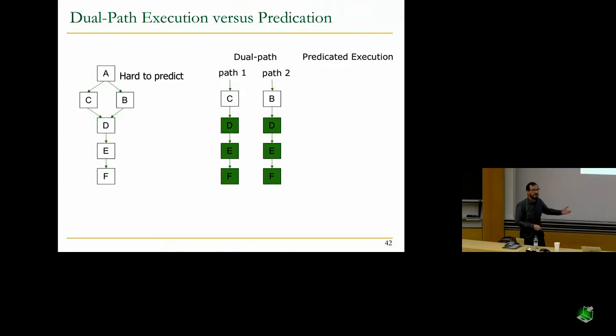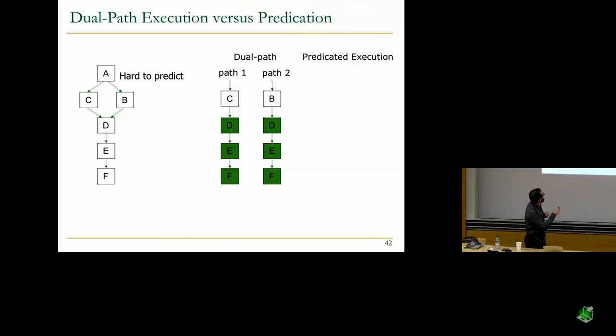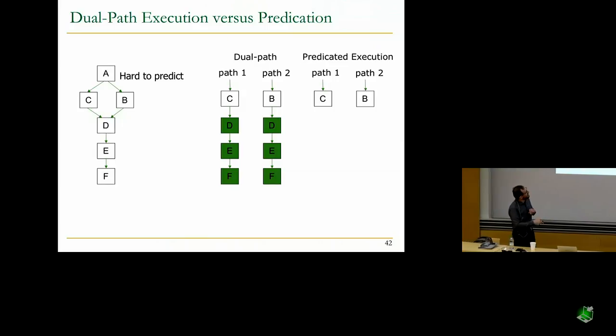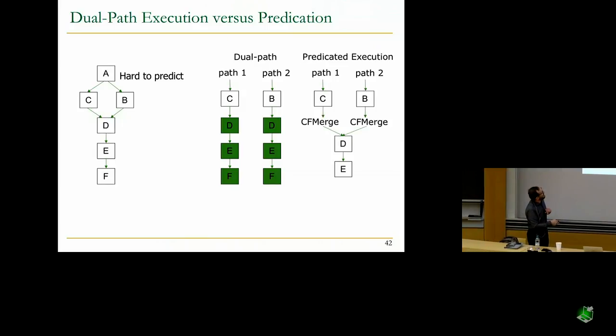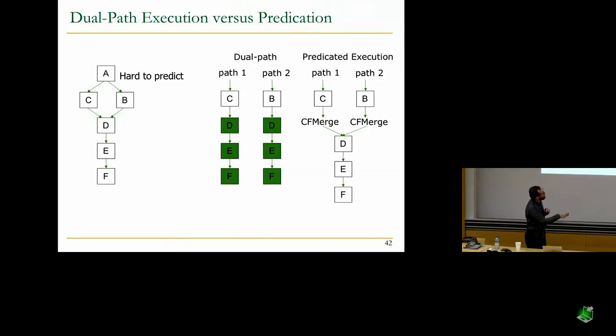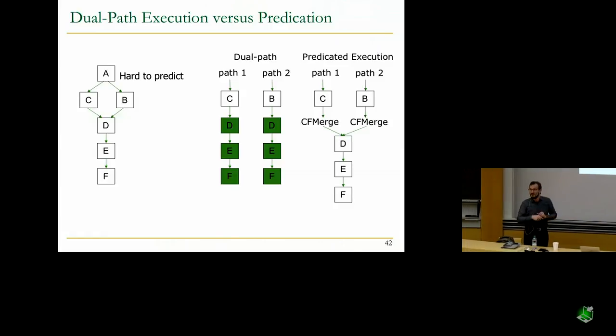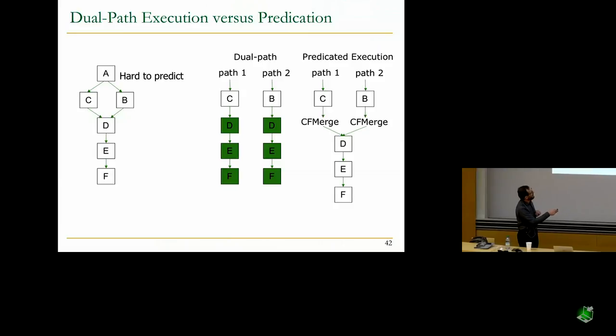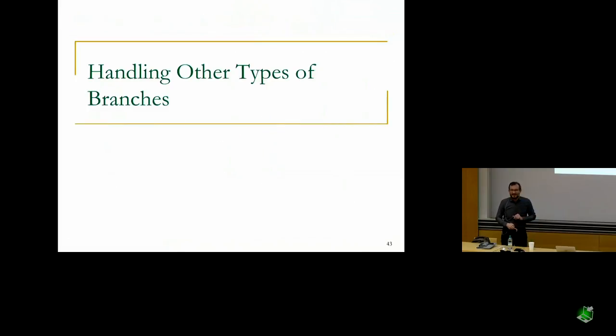But if you had predicated execution, if the compiler actually compiled the code such that it knew that it predicated this, you would be executing C and B together. You could think of predicated execution as executing from both paths, except you have a single sequential piece of code, right? The compiler essentially merged these paths together. So you would execute C, B, D, E, F, or B, C, D, E, F, or a version of B, C, reordered, and then DEF, right? So predicated execution is actually more efficient, as you can see over here, because with dual path execution, you're executing really both paths. Okay, so that's the last idea.